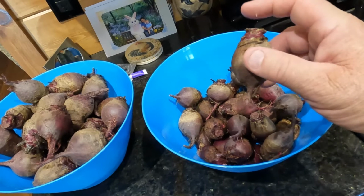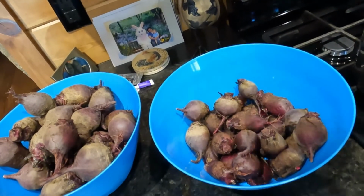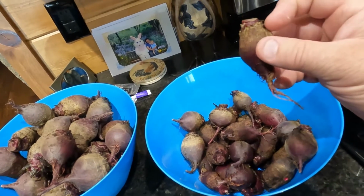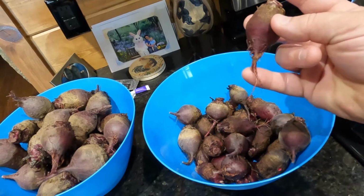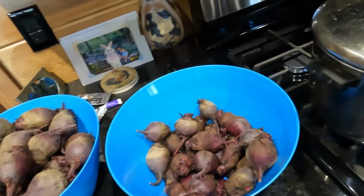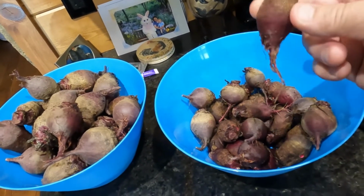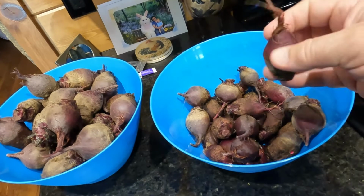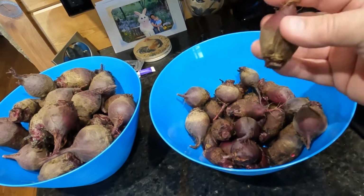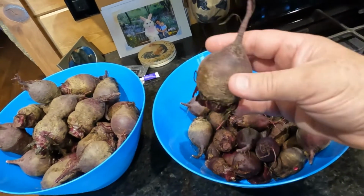Leave maybe about a half inch of where the top is, and do not cut all the way down into the beet on both ends. Leave it like this. If you cut it, it will do a lot of bleeding in your waters and you'll lose some of your taste. So what you're gonna do is stick them in just like this. My roots were probably twice as long. I just cut them down a little bit smaller. There you go. So you can see how I left mine.